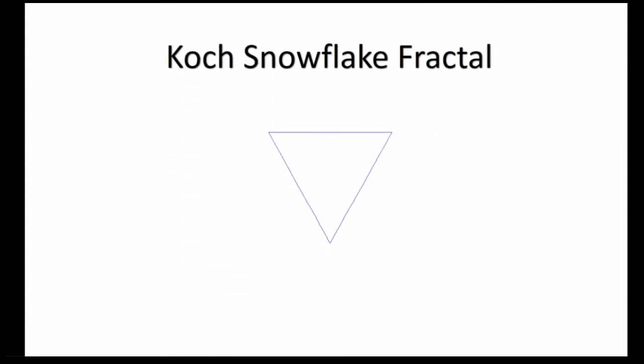On the triangle fractal, we emphasize that the lower layers will define the original shape. While this is true for many replacement fractals, it is not true for all. A noticeable exception is the Koch snowflake fractal. In this fractal, you start with a triangle and replace every straight line with a set of four lines of equal length, with two forming a point and the other two remaining linear. Repeat for all lines on each layer.